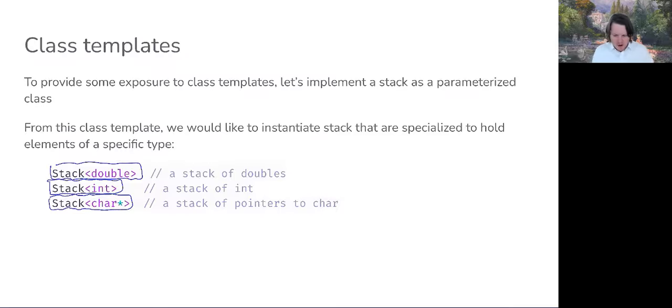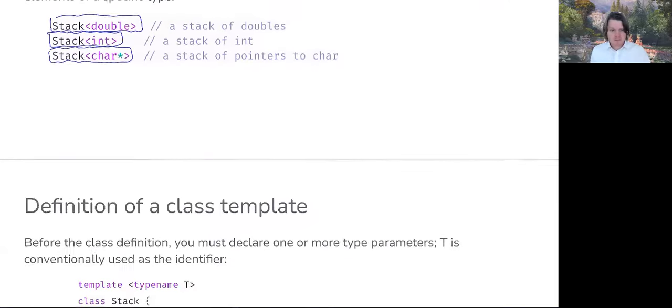If you remember, for our minimum value function, that was operator greater than, which needed to be supported by the types used to instantiate that function template. Here, we'll have a lot of other behaviors with potentially a lot of different operators. The type that we're using to instantiate a class, or a type from our class template, is going to have to support those operations.